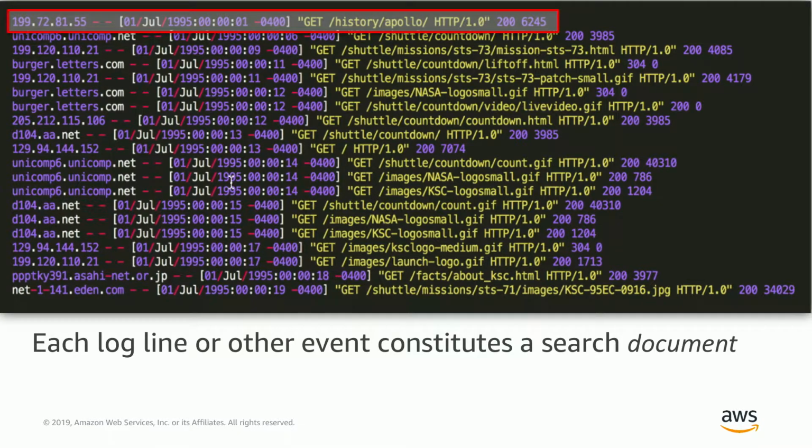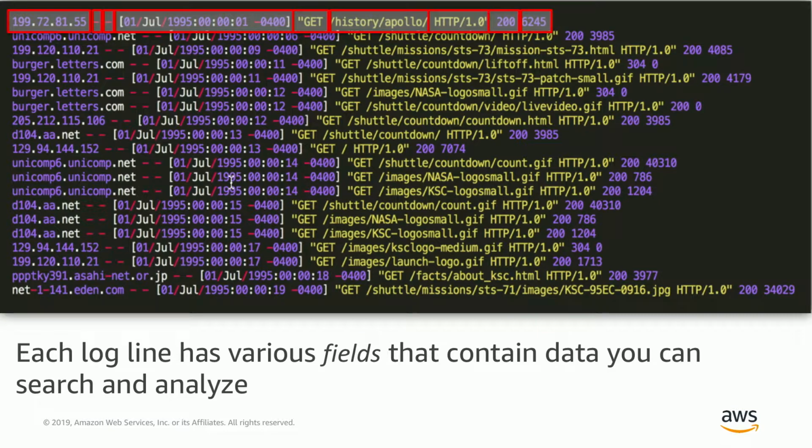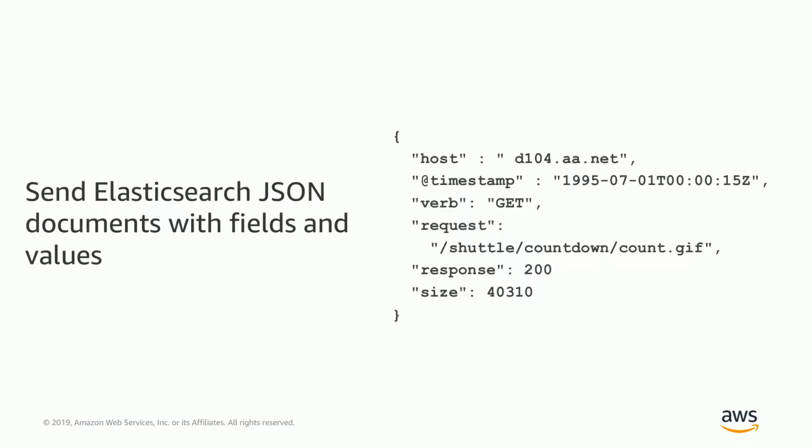So the main idea here is each of the log lines in that big weblog constitutes an entity. That's something that you're going to potentially search against or aggregate, right? So each log line is an entity. Now, those entities that you send to Elasticsearch are called documents. In Elasticsearch, a document is just a collection of fields and values. And so you're going to cut up the source data, format it into JSON, and send it to Elasticsearch as a document. And that looks like that.